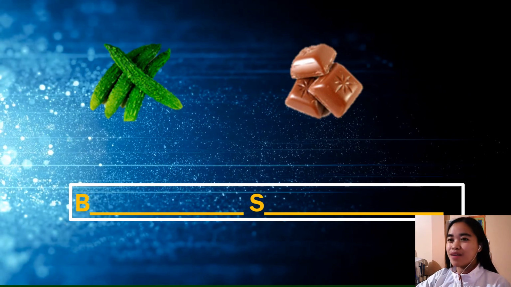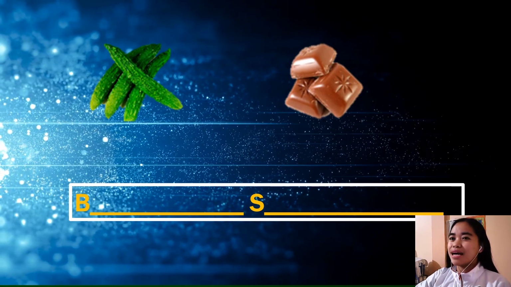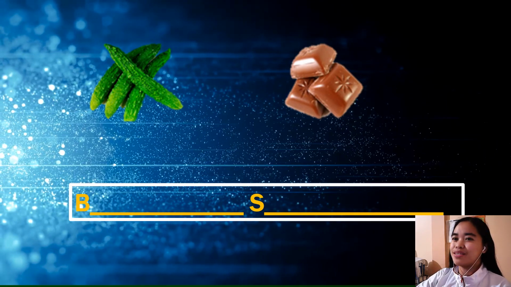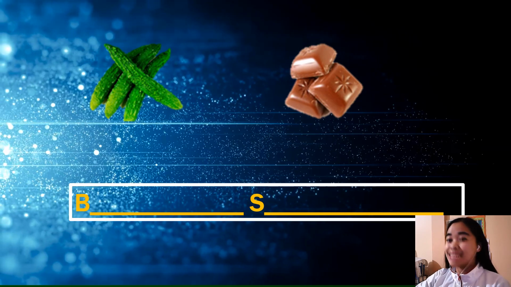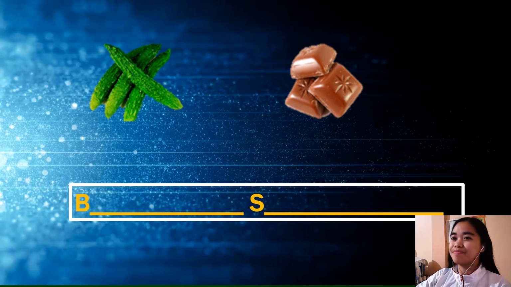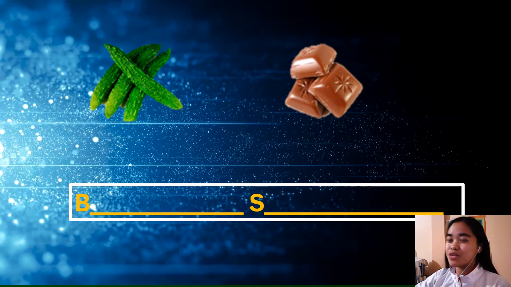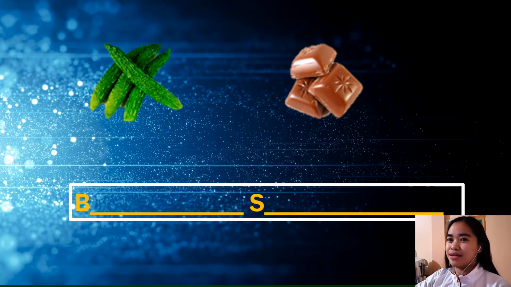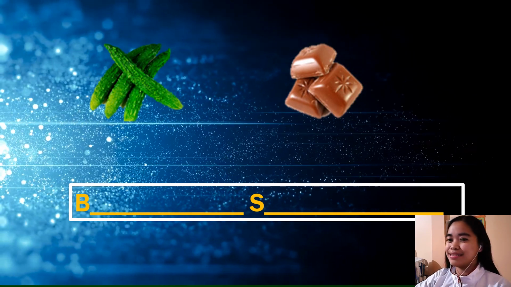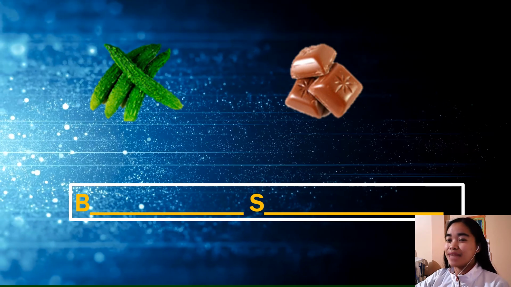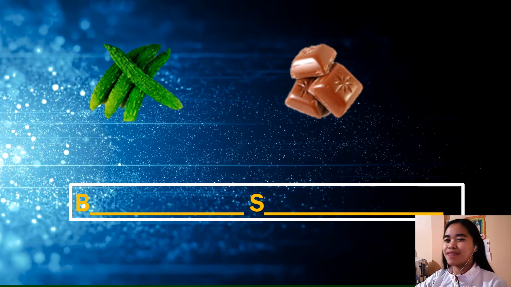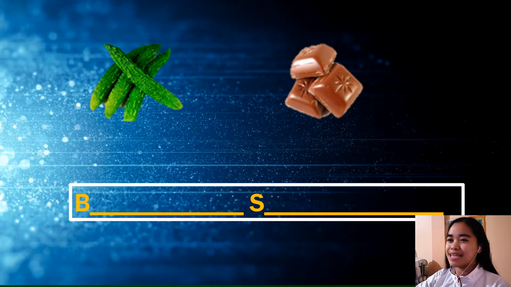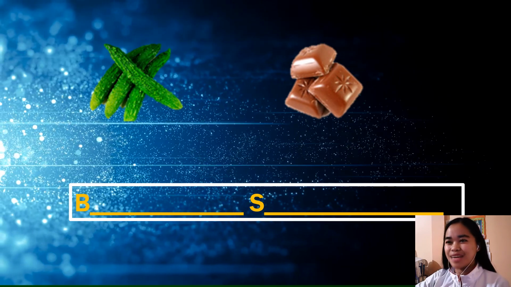On this pair of pictures, I just need you to think of the taste of this one. What is the taste of a bitter gourd? And then the following picture, which is the second word. What is the taste of this chocolate? Now again, the first picture, what is the taste of that? You write it as the first word. And then the second word is the taste of a chocolate. I hope you got that.